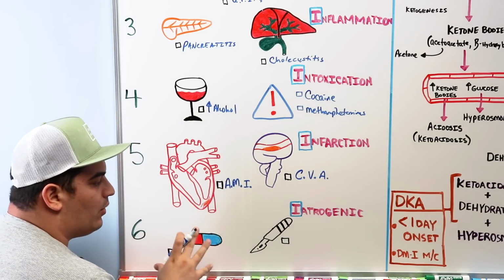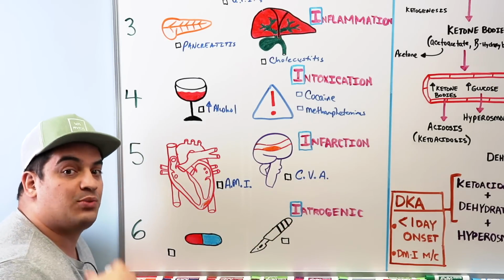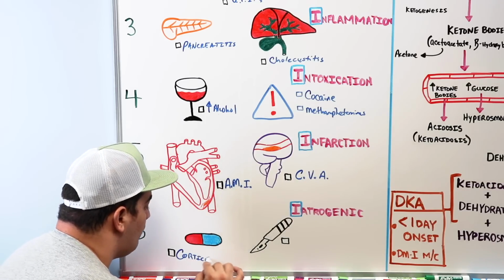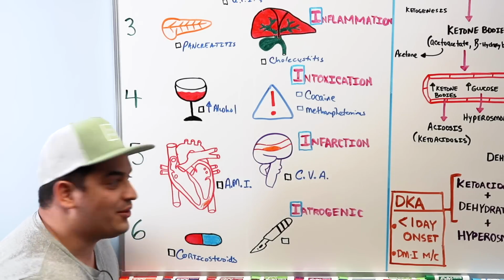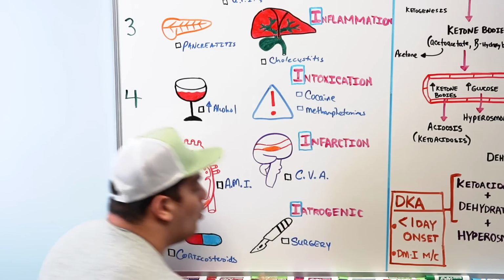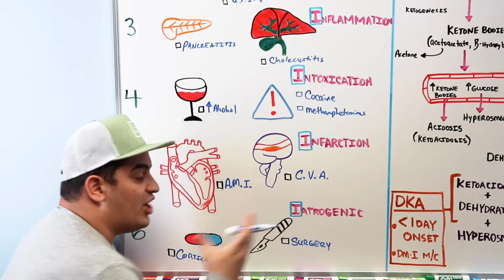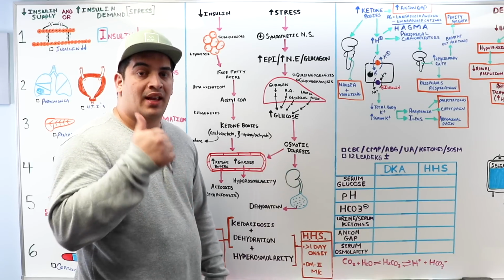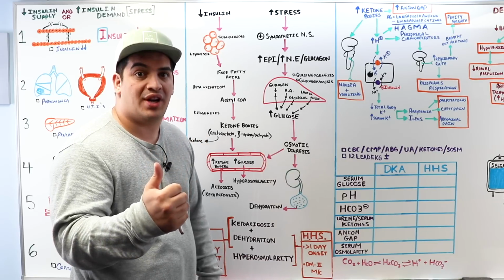The last I that I want you to remember is iatrogenic, which means it was caused by the practitioner. And sometimes this could be because we give a particular drug. Steroids, so corticosteroids, these are a big one because corticosteroids increase our blood glucose levels, which increases insulin demand. And the other thing is surgery. Surgery requires wound healing, and that requires glucose, and sometimes that can also cause problems as well, and just generate stress on the body. So we know the 6 I's that are responsible for DKA or HHS: insulin deficiency, infection, inflammation, intoxication, infarction, and iatrogenic effects.